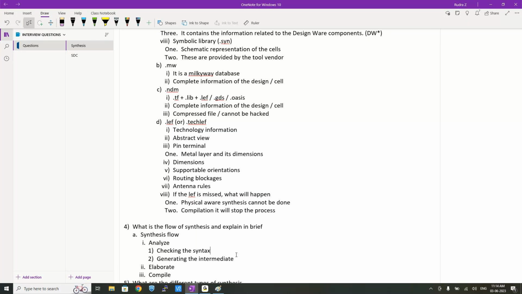And there are some modules called generate modules, which are for flip-flop support; we check whether those generate modules used in the RTL code are supportable or not. Only that syntax is checked in the analyze stage, nothing else, generating the intermediate files for further processing.